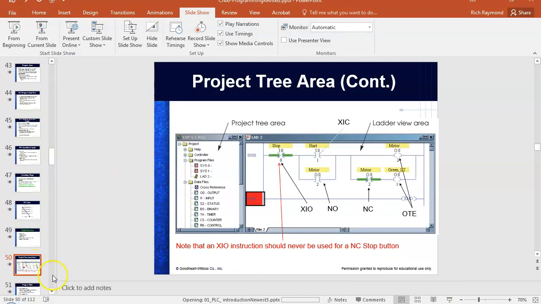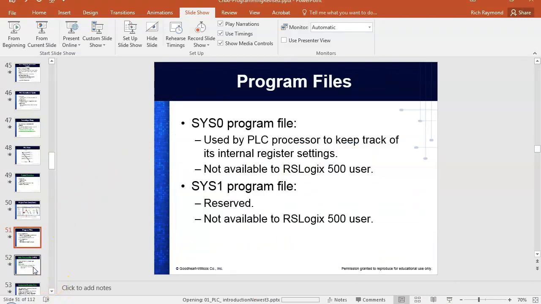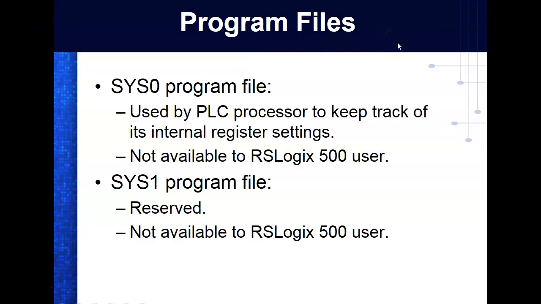Okay, project 3, everybody okay there? System files, we can't do anything with system files. To me, I don't even know why they display it in the project 3. Seems to me, if the operator or the user can't get into something, why put it up there? Most of your PLCs don't.